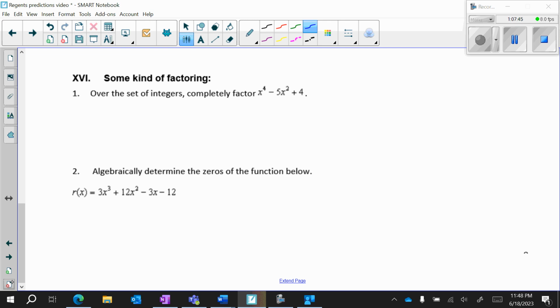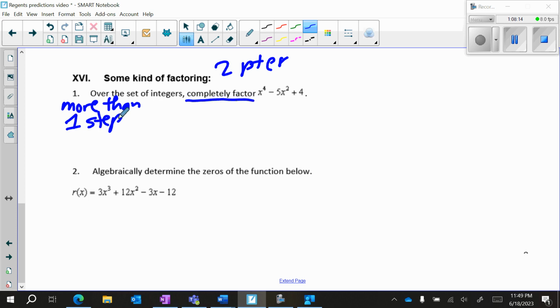Now, will there be factoring on this test? I say yes, there will be some kind of factoring. I think it'll probably be a 2-point question, a 2-pointer that is open-ended. Basically, if you do anything right on these 2-pointers, you'll get a point. And if you do anything wrong, you'll lose a point. Usually they're going to say something like factor completely, okay? So factoring completely means more than one step.